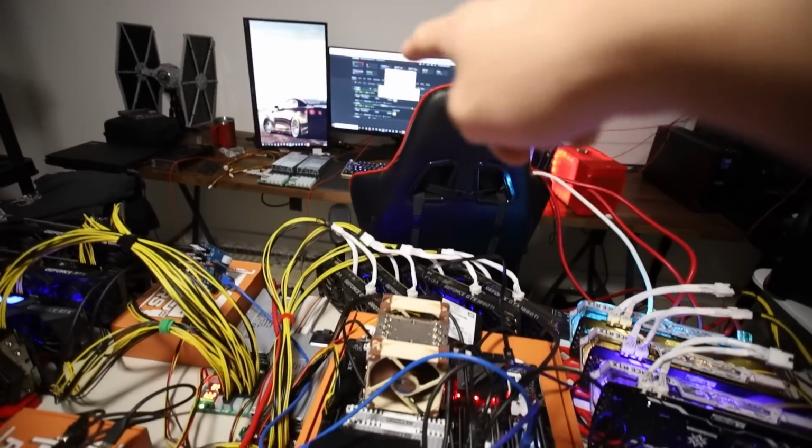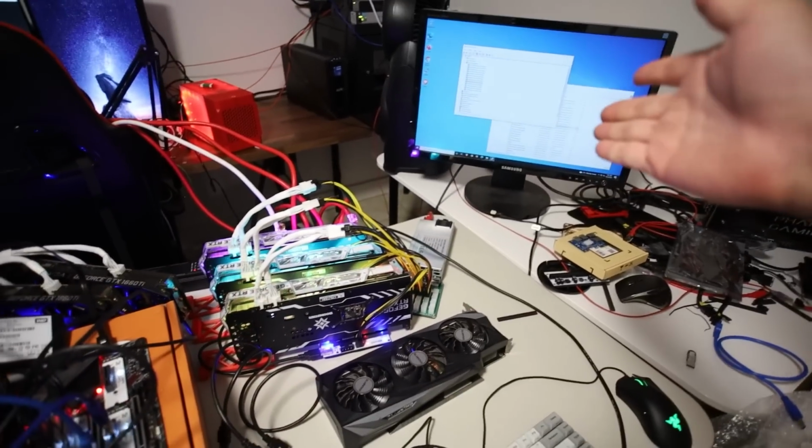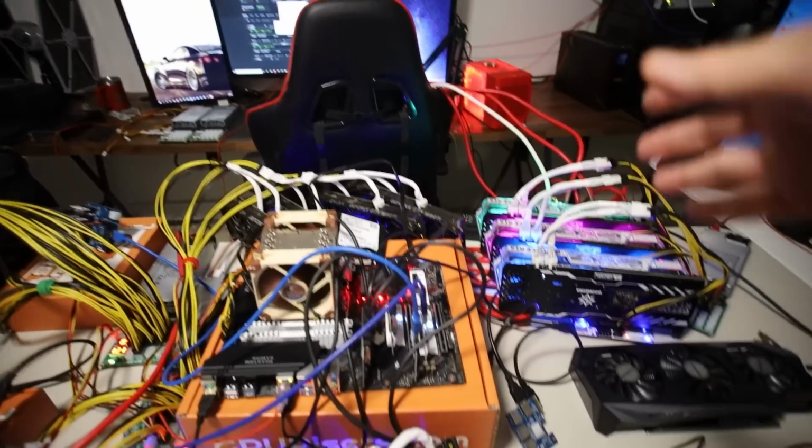Nothing on the screen. I even tried to remote desktop from my other computer into here. So I enabled remote desktop, I gave a password and all that stuff, enabled the permissions and all that stuff, tried to ping it from that computer, nothing.